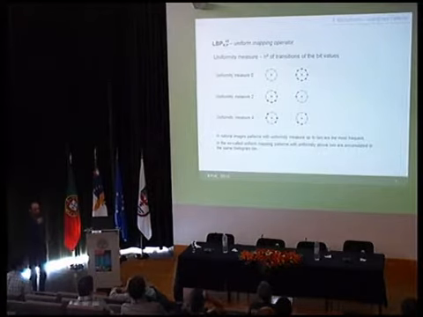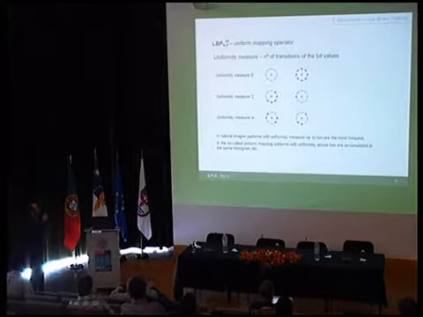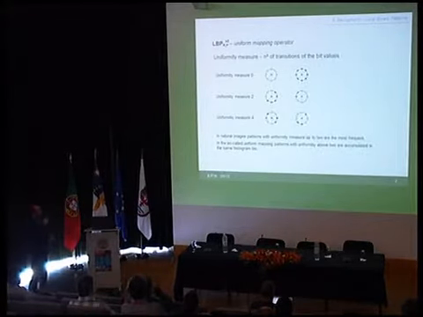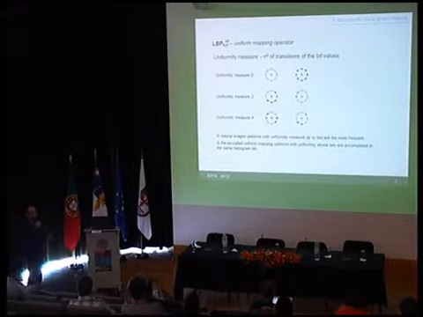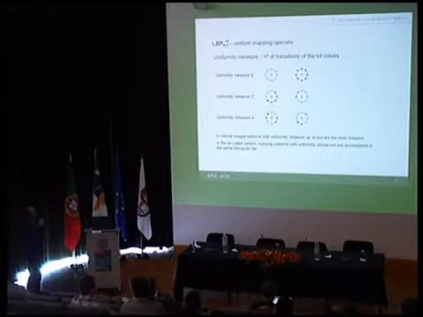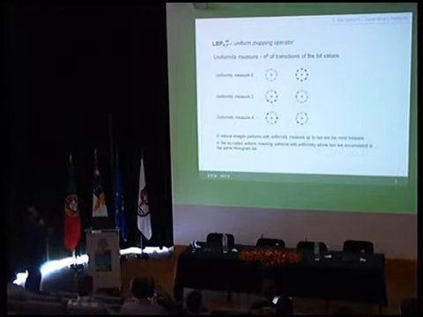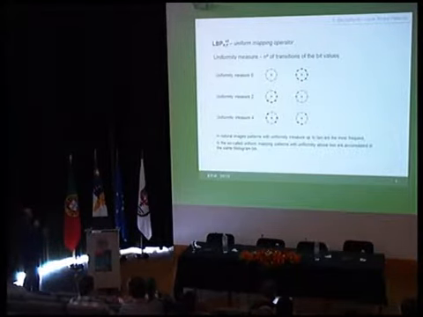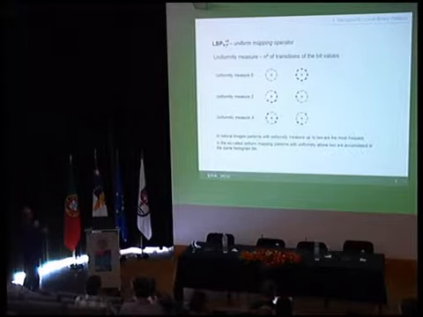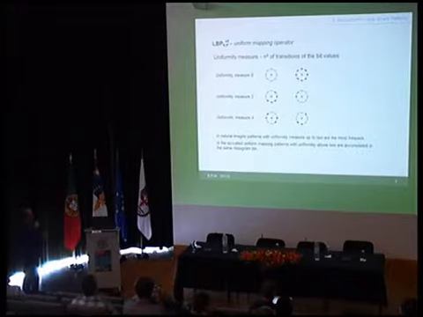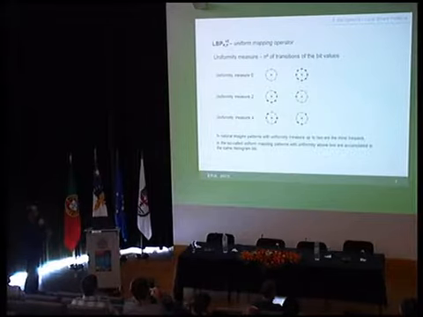In order to analyze the properties of different patterns, the authors of LBP defined a uniformity measure, which is the number of transitions from 0 to 1 or 1 to 0 that we find when going along the sampling points. So we have patterns such as these, which have uniformity 0. Here, uniformity 2, we have one transition and a second transition, and here some examples of a uniformity measure for patterns.